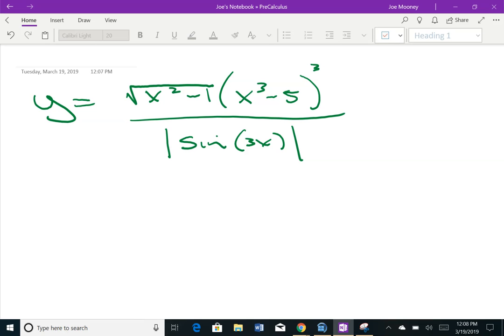Looking at that, to find y prime looks like an absolute nightmare, right? Because first of all, the biggest thing I see is a quotient rule. So you're going to have the derivative of the numerator times the denominator minus, leave the numerator alone, derivative of the denominator all over the denominator squared, right? And within the derivative of the numerator, you've got a product rule, and within each of the factors of the product rule, you've got a chain rule. So this is just an absolute nightmare, right?